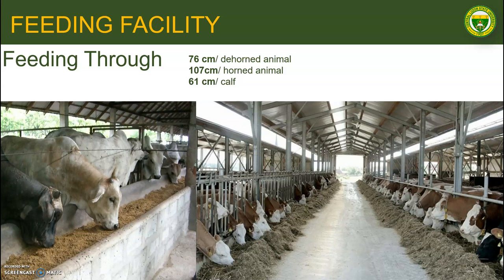Feeding troughs should be placed along the sides of the feeding corral to fill them with feed without entering the area. The troughs are located outside the corral along the aisle. Troughs should be strong, tight, and with the right shape and proportion. The feeding trough should also be capable of holding grass or concentrate feeds, and animals should have access only to one side of the trough.